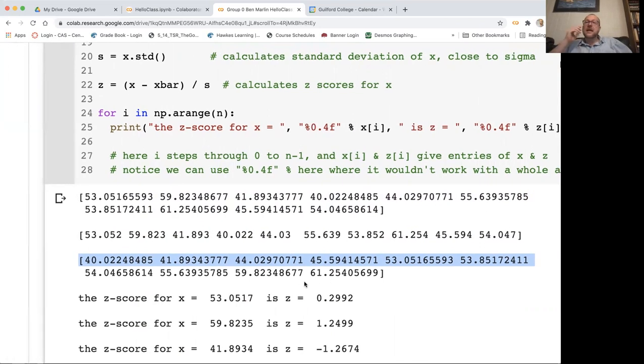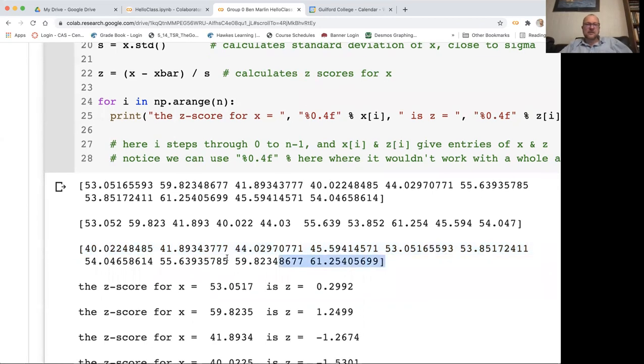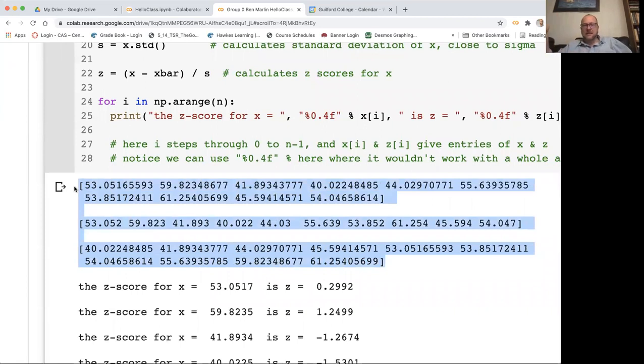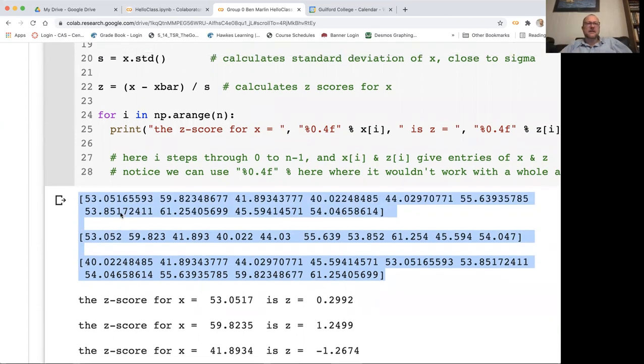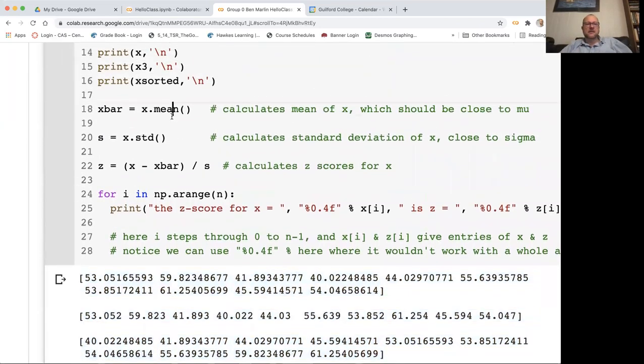If you're looking at this and saying, hey, why doesn't he use that %0.4f crazy thing that I used before? Well, it turns out that you get an error message if you try to apply that to an array. You can only apply that to a single number at a time. I did not know that. So anyway, that's showing you the results that we had for those first 3 things of randomizing some numbers, doing the rounding, doing the sorting, right? Now let's go back up and see what else we're going to do.